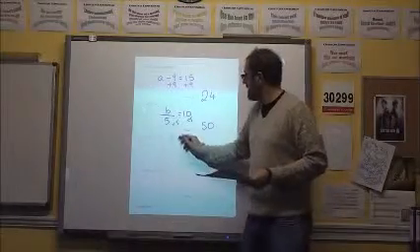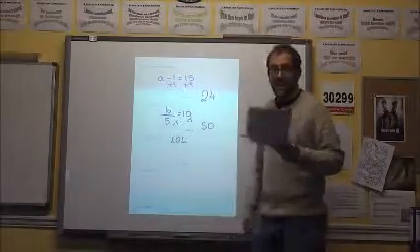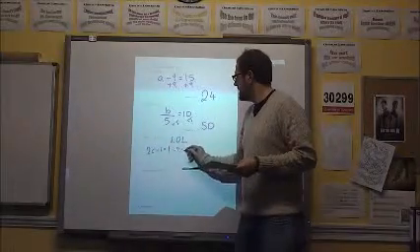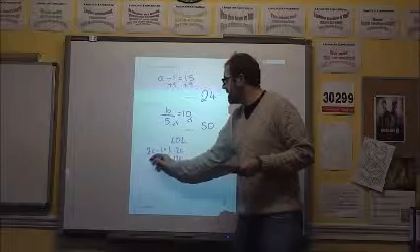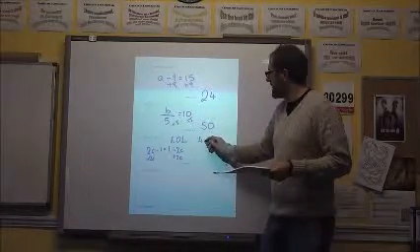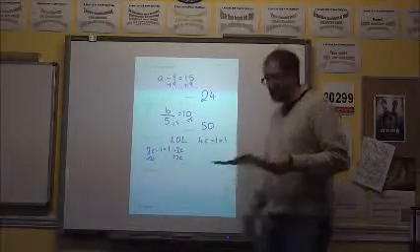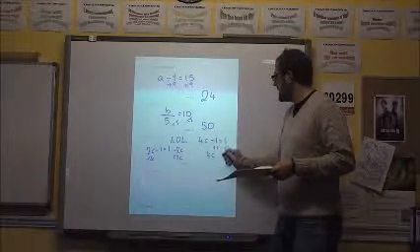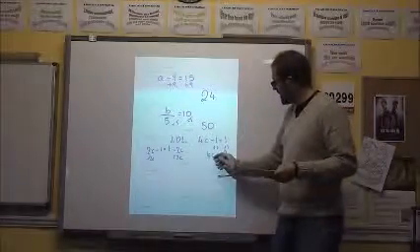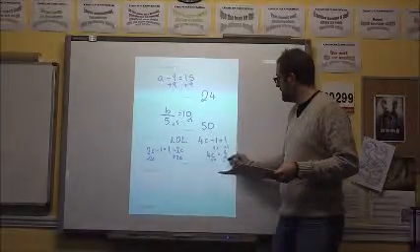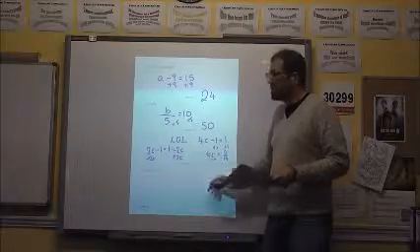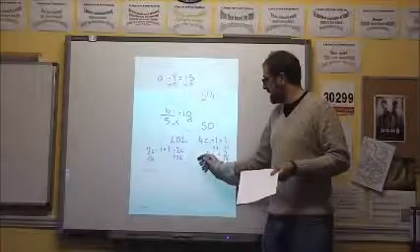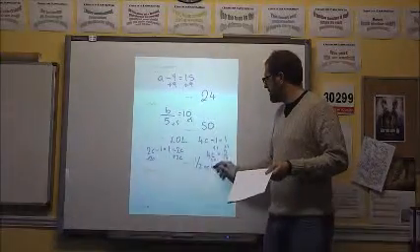On this one, remember, letters on the left. So the first thing we do is we're going to plus 2c to both sides. So we then get 4c minus 1 is 1. Plus 1 to both sides. 4c equals 2. Divide by 4. So c equals 2 quarters, 2 over 4. 2 divided by 4, which is a half, or 0.5.